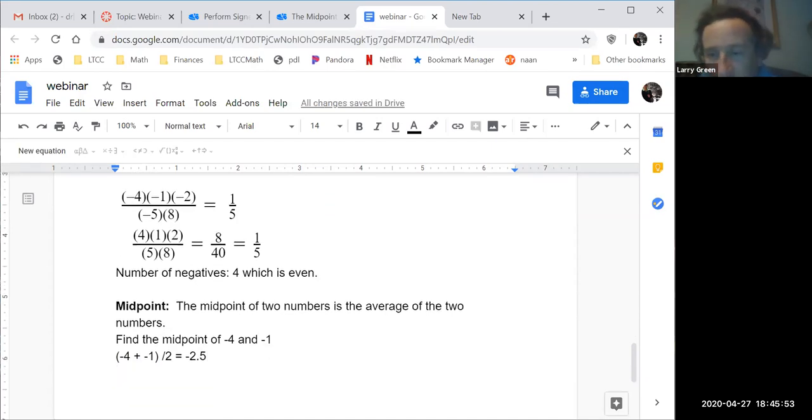Any questions at all on finding the midpoint of 2 numbers? Always good when you get it right. Any questions at all? Okay, so midpoints are important for lots and lots of reasons. So now it's time to get into applications. Where do you use this signed number arithmetic? Where do you find midpoints, et cetera?